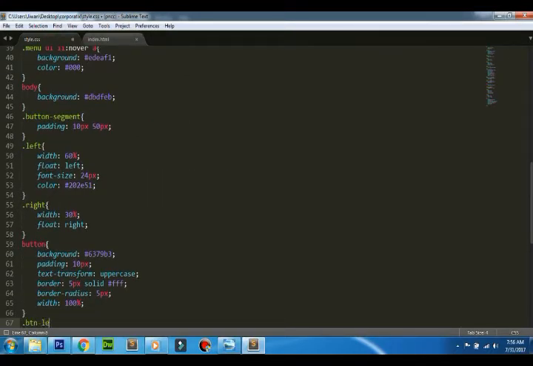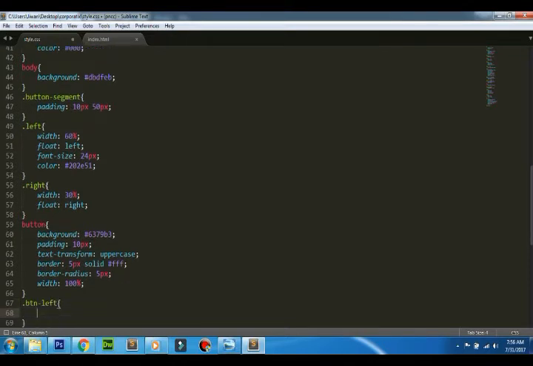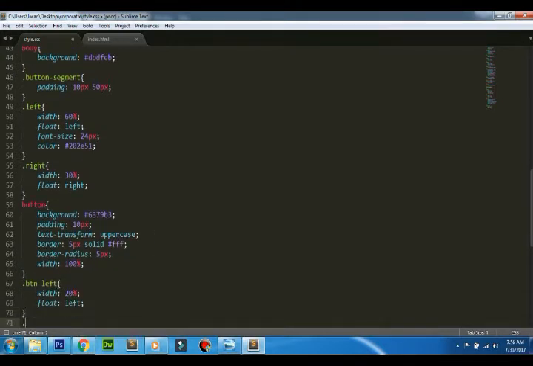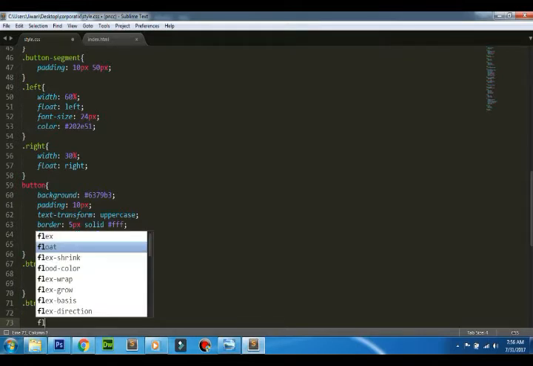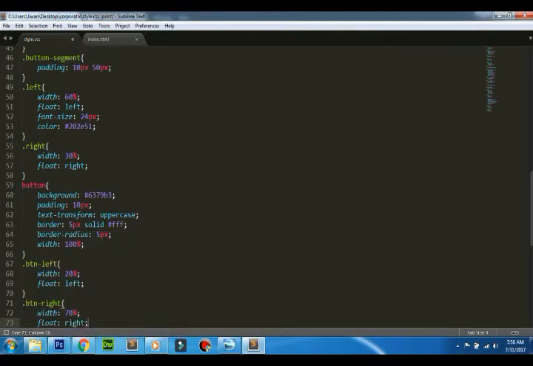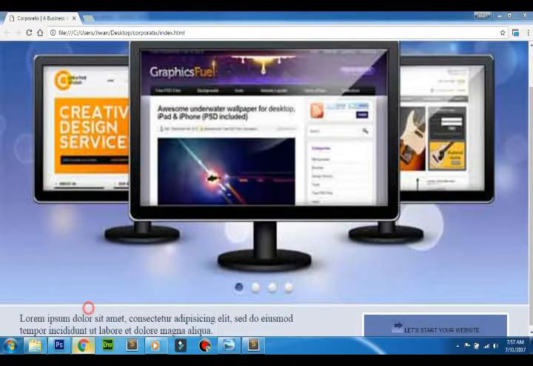So add some styles, define some width for both of them and float them. I'm leaving a bit of space in the middle, floating one on the left and one on the right, so that there's a little bit of space in the middle.